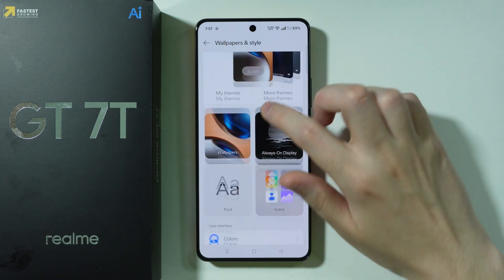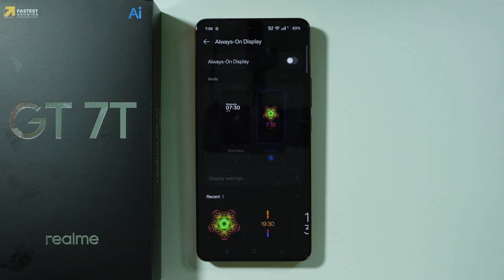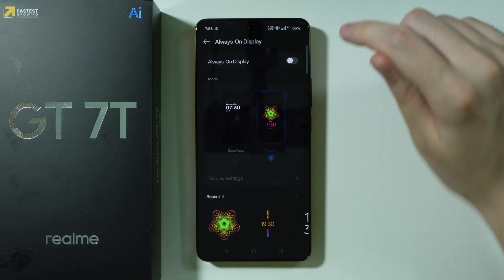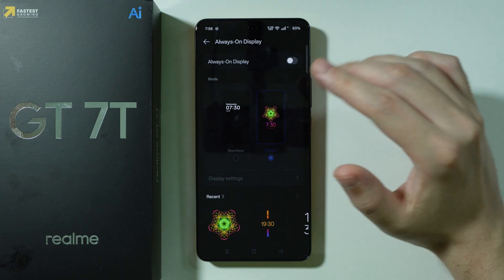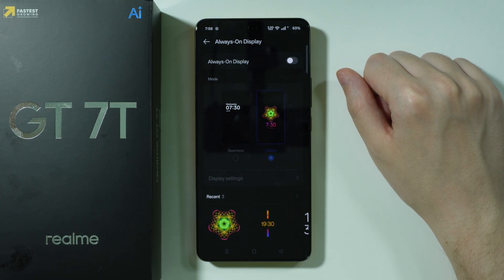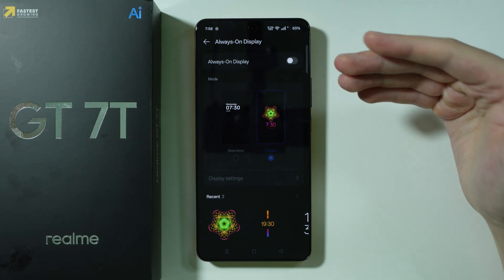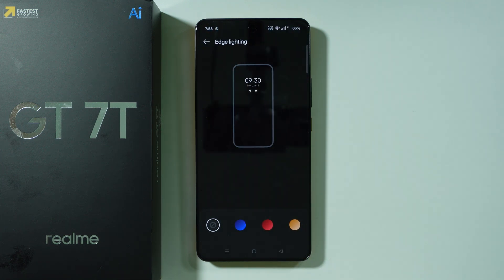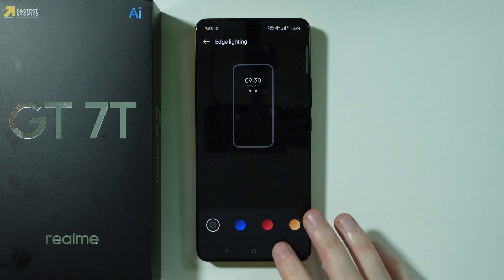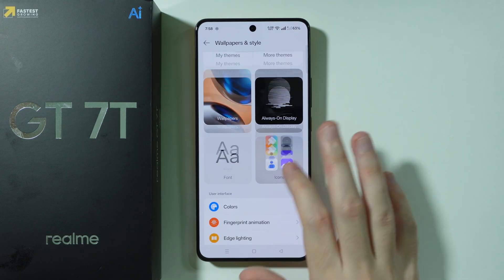In Wallpapers and Style, we also have Always On Display, which causes increased battery consumption. You might consider turning this off, especially if you don't really use AOD. You may have enabled it at some point and forgotten about it, so you can just turn it off and save some battery. We also have edge lighting, which can also slightly increase battery consumption — you can turn it off if you're using it but don't need it.